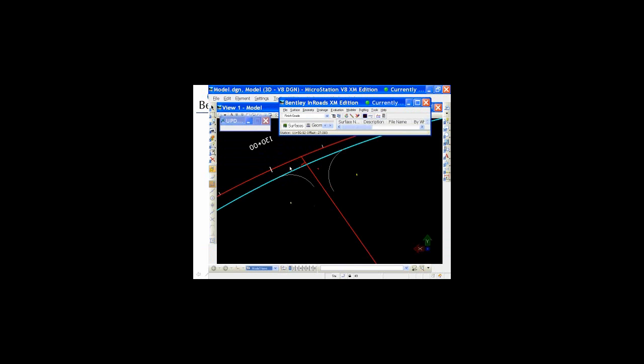So I'll go back out to my graphics, and crazy enough, I've somehow managed to flip my DGN upside down.